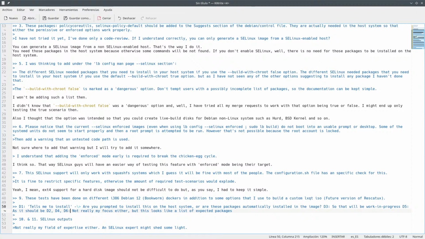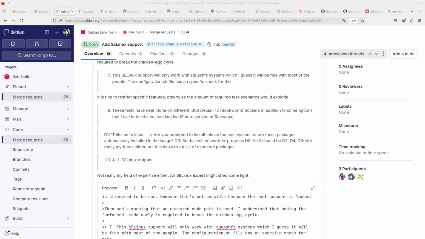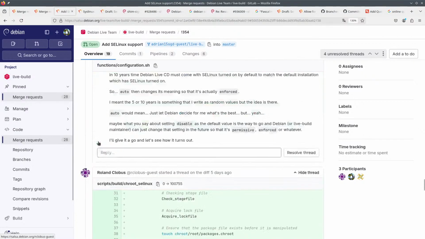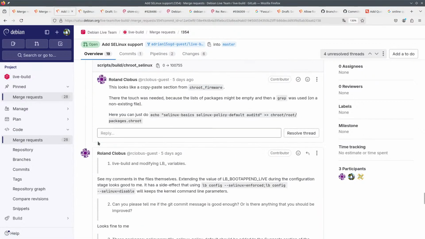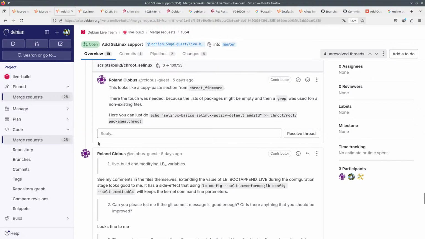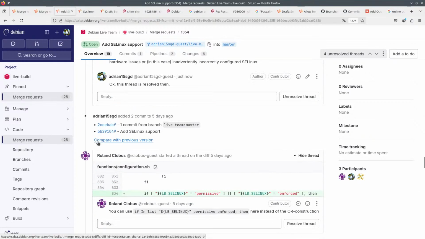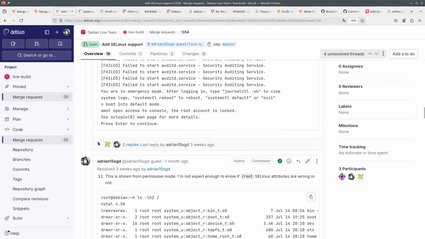Oh wait. Wait a minute. I need to check what was my original text so that I can. What the hell was this thing?